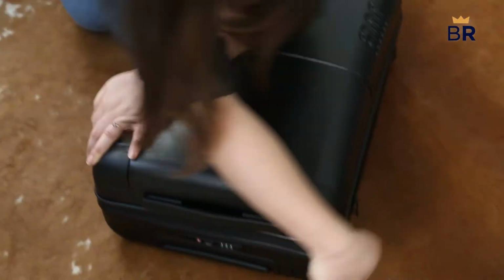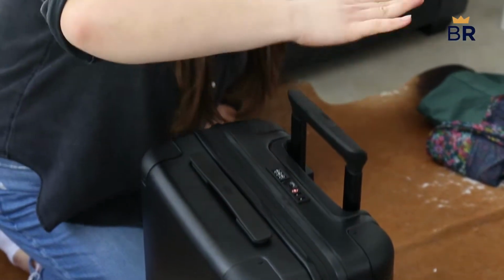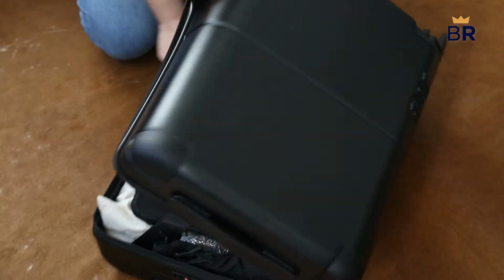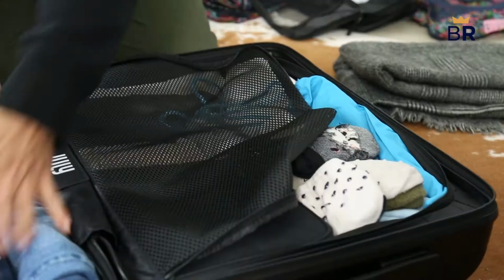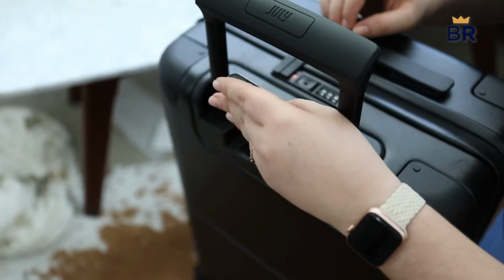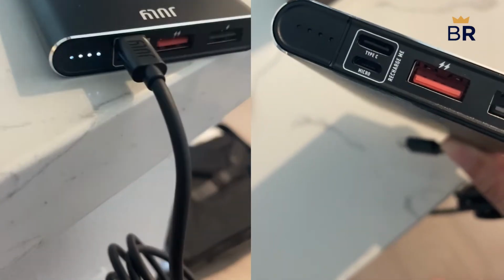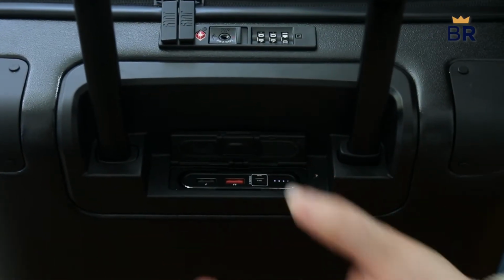If you want something on the lighter side and don't need the built-in power bank, July also offers a carry-on essential model which has the same dimensions and capacity. If you travel with electronics though, you might want to opt in for July's Carry-On Pro. It's the same size as their carry-on but with upgrades including a front pocket for laptops and tablets up to 15 inches. The ejectable battery also comes with a fast-charging USB-C. The July Carry-On Pro snap sleeve gives you the option of a detachable sleeve fitted with Fidlock technology.